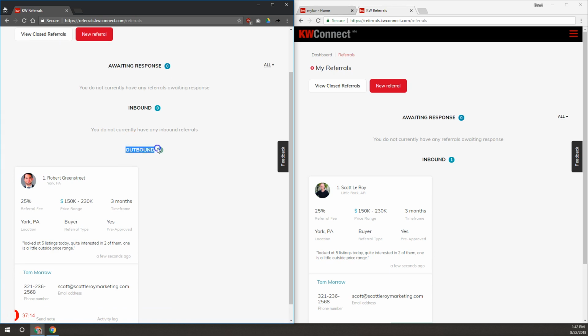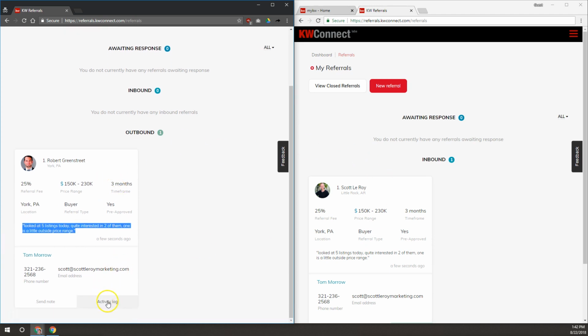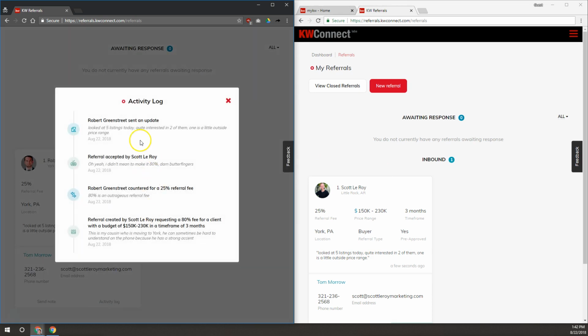now remember, this is still in the outbound section. This referral was sent from Scott to me, but we've got that new note here that I sent over to Scott. And then I can also view the activity log here to see everything that's gone on with this referral. The bottom one is going to be the oldest one. This is going to be the initial request from Scott to me. And then there's my counter, there's the acceptance, and then here's the note from me over to Scott.